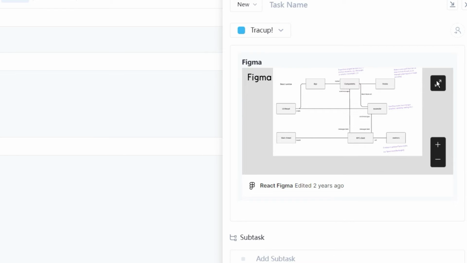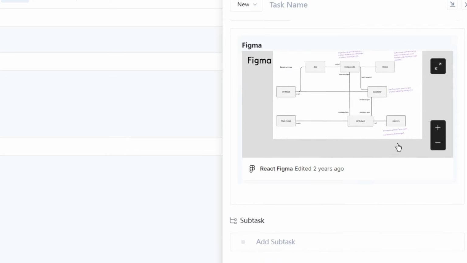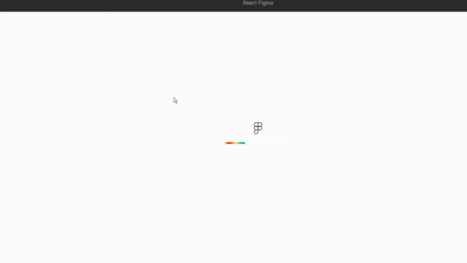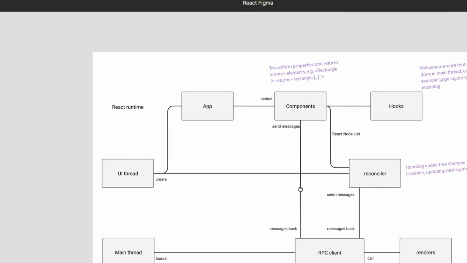And at last, by the way, you can click the button here, and you can switch to the original page of Figma.